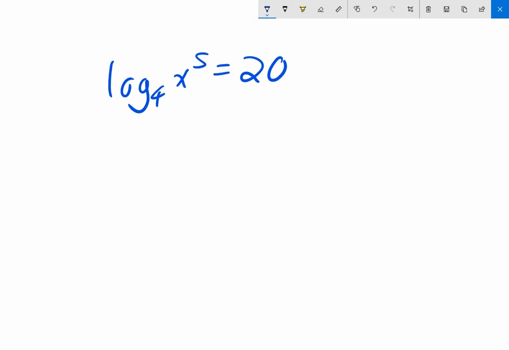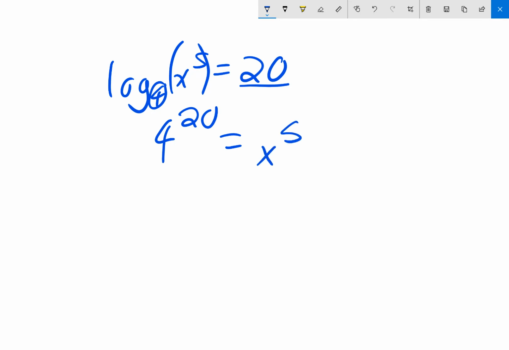So again, we've already covered this in previous videos, but the conversion of this logarithm into an exponential equation is this base 4 raised to this power 20 equals this part within the logarithm, which was x to the 5th power. So it's the exact same problem, but it's written now as an exponential equation. Now, 4 to the 20th power, normally I would try to type that in, but if you check on your calculator, 4 to the 20th power is a really, really big number because it's written in scientific notation in the calculator. So I'm not going to write that down.